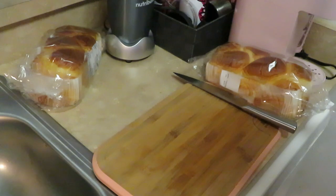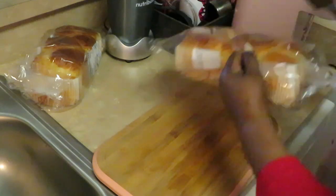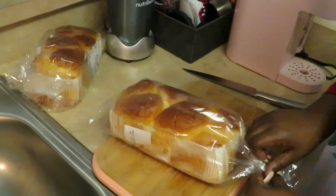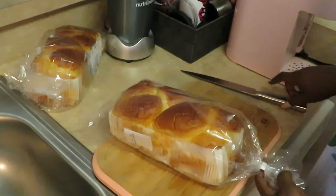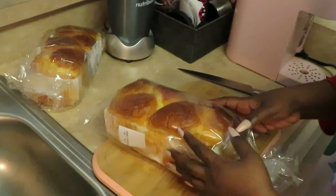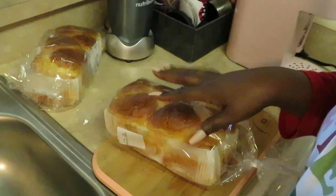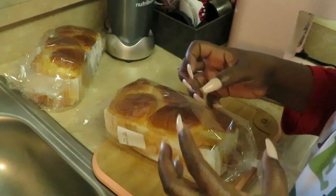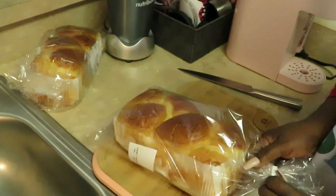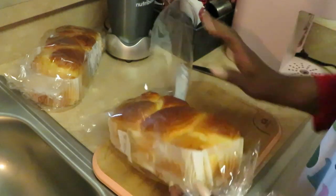Okay guys, we've got our breakfast sausages in the oven and the bacon in the oven. Let's move on to our bread. This is fresh bread out of the Publix bakery. I wanted to do my French toast different this morning. I told the lady at the bakery I was making French toast and she suggested this bread because it's thick and it won't fall apart when I put the eggs on it. She also suggested I put it in the refrigerator so it stiffens up and doesn't get mushy. Let me go ahead and get this bread sliced.